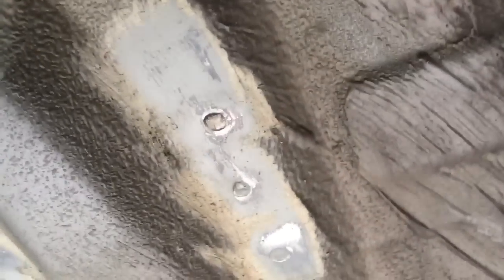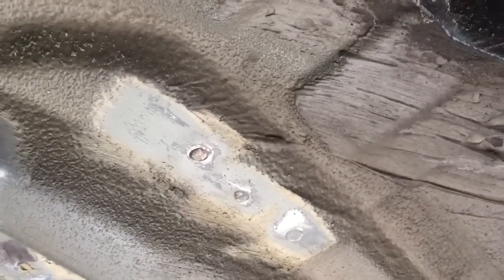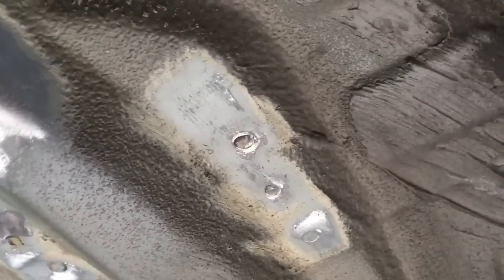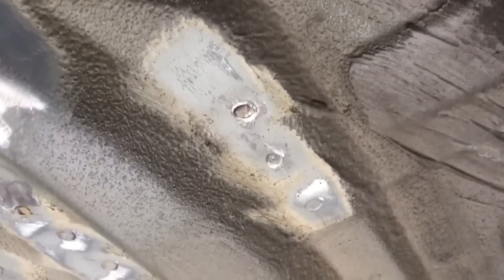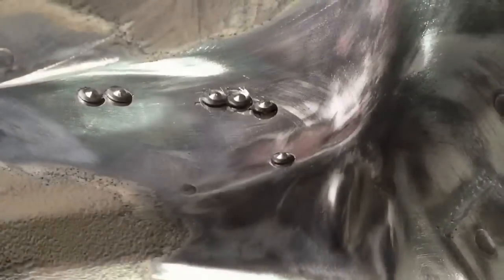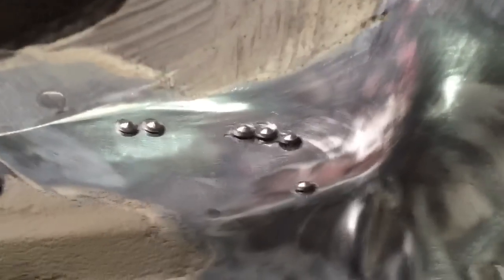These ones here are in the other side of the boot where all the modules are, and are a lot harder to access. We need to take some seam sealer off behind there to make a positive penetration for the weld so that the seam sealer doesn't drop into it. If we weren't to do that, then there's bound to be a moisture trap underneath or burnt sealer, which then could be a corrosion risk in the future.